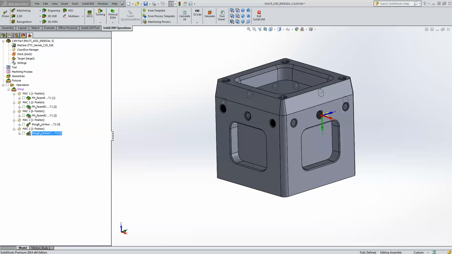Is it permissible to have a separate stock model in the CAM assembly that has its own configuration? For example, one configuration for the raw stock and another for the machined dovetail. Not a problem at all. Any kind of configuration that SolidWorks allows you to do in the assembly mode can be done here as well. As long as you set up your configurations correctly, you can do exactly what you want.